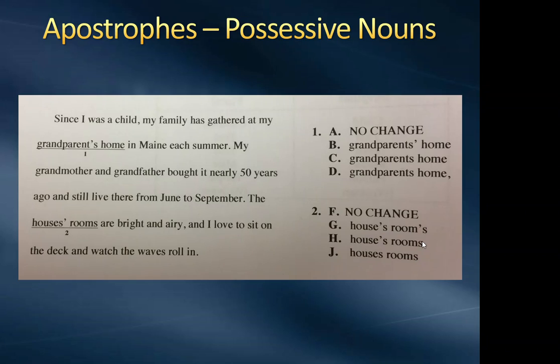Well, let's use our little tip we learned about how a noun followed by another noun always needs an apostrophe. So this one does need an apostrophe because there's two nouns there. But is it a plural noun or singular? We decided it's one house and it's singular, so it's going to need to be apostrophe S. We have two options out here. One just has the plural form of rooms and one has the possessive form of rooms. Let's look at our noun followed by noun rule again. So rooms is followed by R. So no, we do not need an apostrophe. This is just a plural form of the word room. So the correct answer would be H.